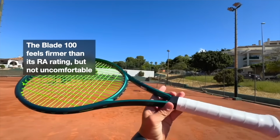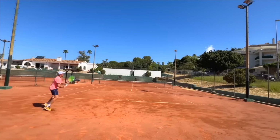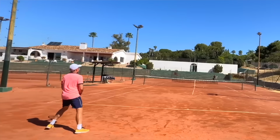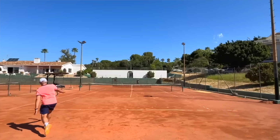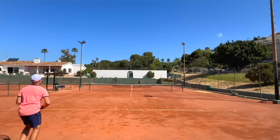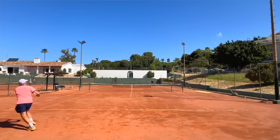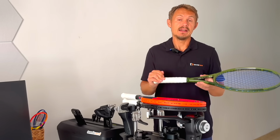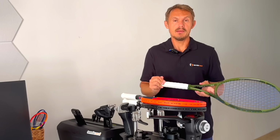balances a lot of things and doesn't go all in on control, spin, power, because that can be a bit gimmicky. You want to have a more balanced way of playing. This works for so many different players, counter punchers, attackers, whatnot, but it might not give you the max of anything, but it gives you a good balance. So the Prince Phantom 100 305 and the Blade 100 version 9 are my favorite, more forgiving control rackets. I call them all-rounders. There's something to be said for the Head Speed or the Dunlop CX 400 Tour, two rackets that I did enjoy, but I felt like these two were better for my game, and overall I think more people will like them.